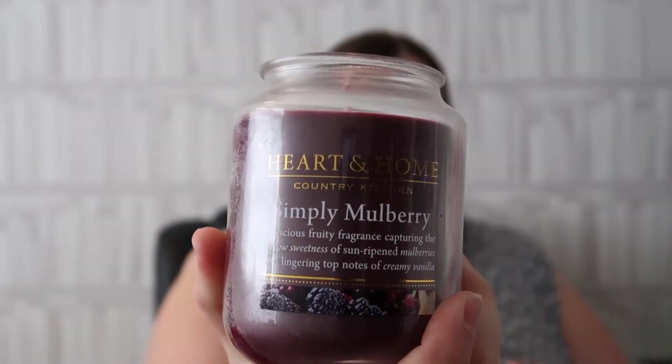So the girls got some Nurture fruity water, which they've already drunk, so I can't show you, but they both really liked that one. Now, one of the wonderful things about having 2 goodie bags between us, because James was also on the team this year, was that I got twice as many heart and home candles as everybody else, because I have shamelessly stolen James's. So we've got a big one of Simply Mulberry, and it smells divine. I can't wait to use this. It just smells so nice. And these hearts and home ones, they're really nice. They don't burn black at all because they're soy instead of paraffin, I think is the other thing.